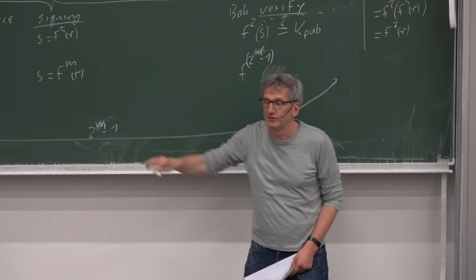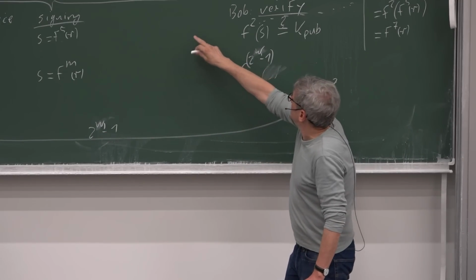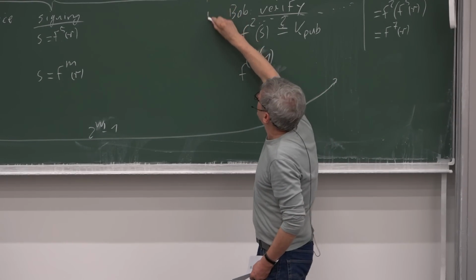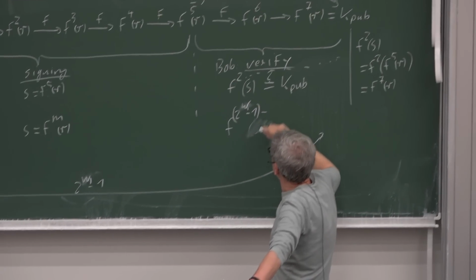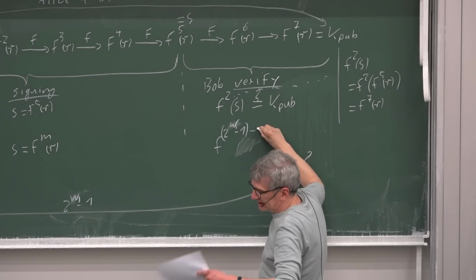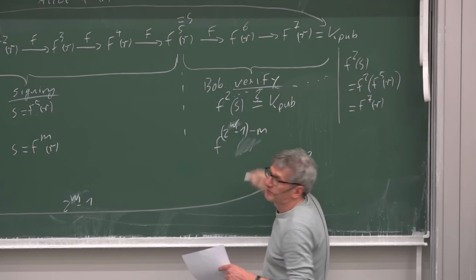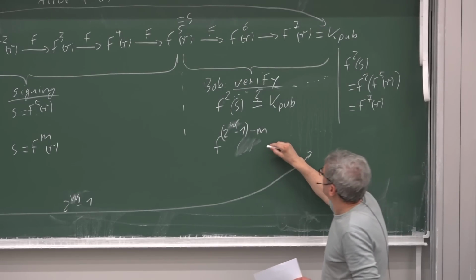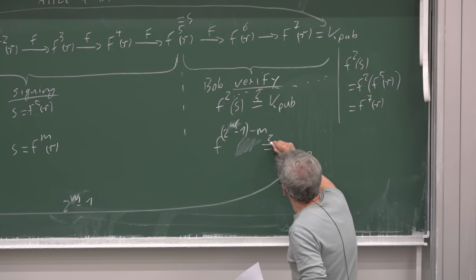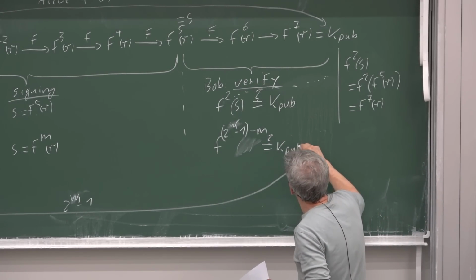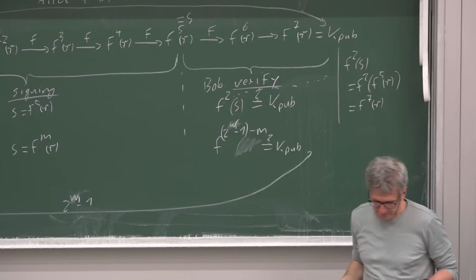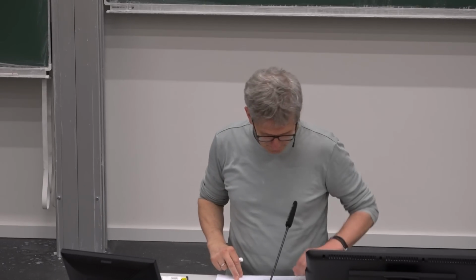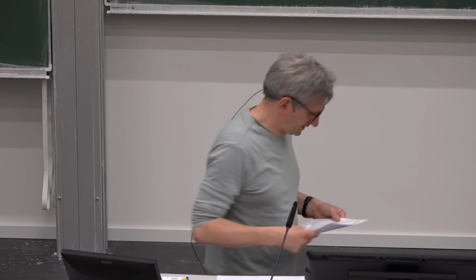This is the lifetime of the universe. 2 to the W minus 1, you end up here, but we want to be here in the middle, right? And that's what the fellow student said correctly. Here, now I'm double checking, you're subtracting m from it, the value of m, okay? And you check as before, is this equal to K public here? Okay.